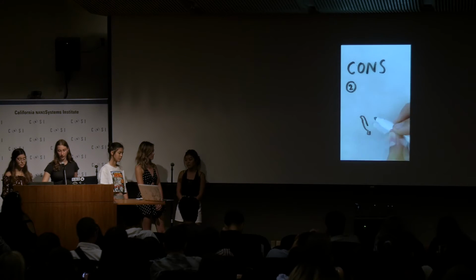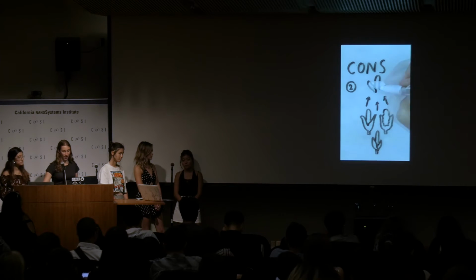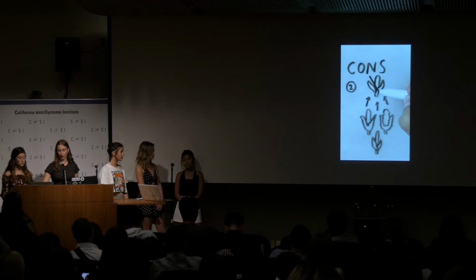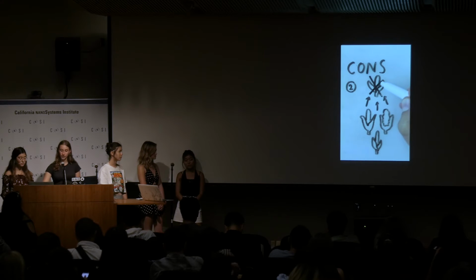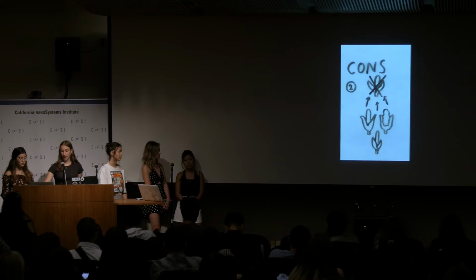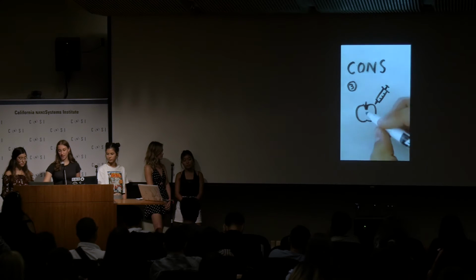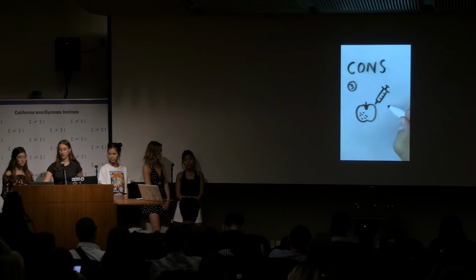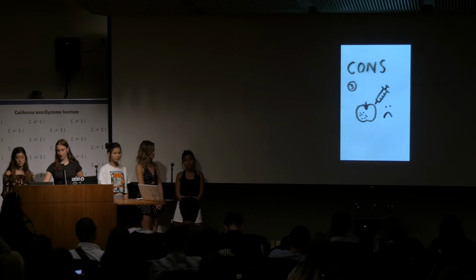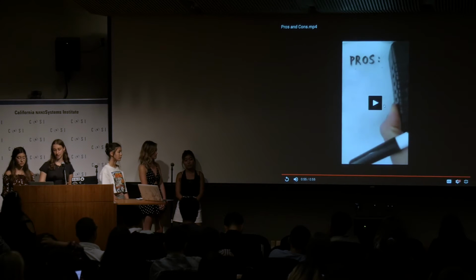Another con is that, as Mina talked about, a lack of biodiversity is bad for a lot of reasons, but it could cause one disaster to wipe us all out. And then the last con is that because we don't 100% understand all the side effects of genetic modifications, it could cause some unintended consequences, so it's pretty risky.